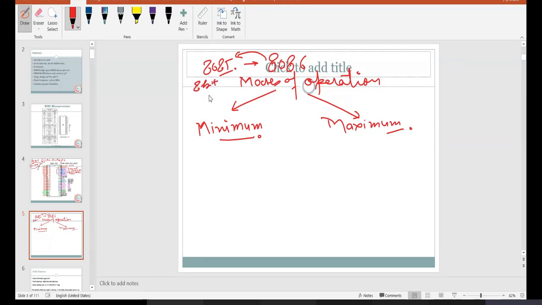Just imagine 8085 is enhanced. 8085 is having 8-bit capability. Now 8086 is having 16-bit. 8085 was having a 16-bit address bus. Now it is having 20-bit with modified architecture. So altogether 8086 is different. But if I want 8086 to work in the minimum mode, that means the minimum operations it can do, just like 8085, a downgraded processor, although it will have the extended capability like a 16-bit data bus and 20-bit address bus.